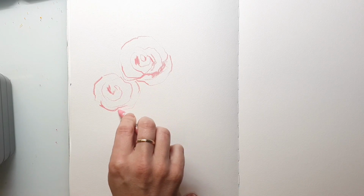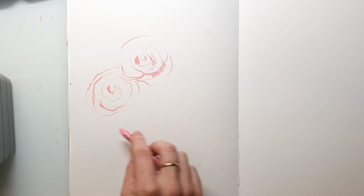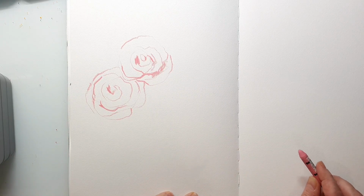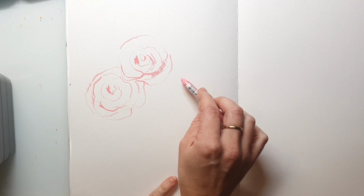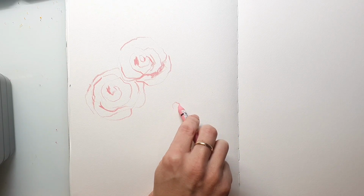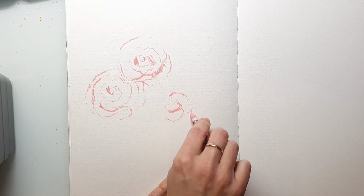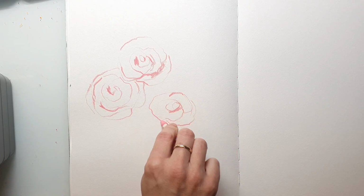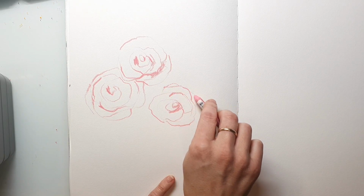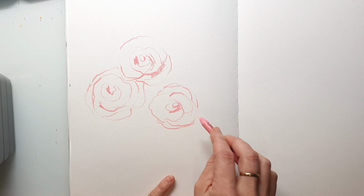You see me sketching out my flowers today with a crayon, and this is a Neocolor I crayon. It's not water soluble, so this will act as a resist against any watercolors I will add later. I'm sketching out some roses today. I make 3 of them because an odd number looks most of the time better, and I also keep the lines varied. I make thicker lines and also thin lines.